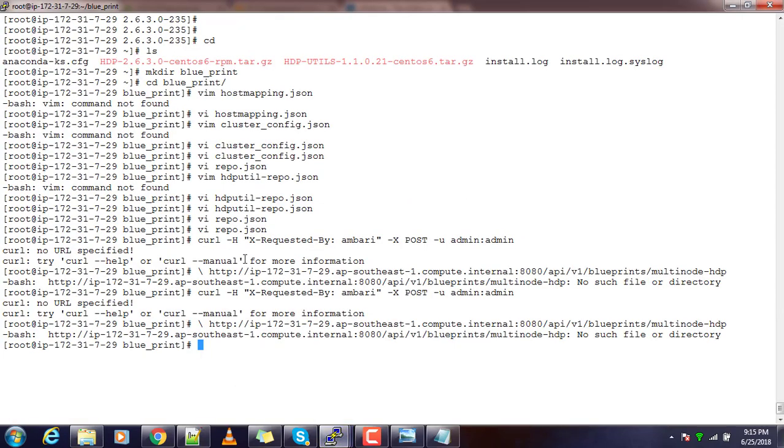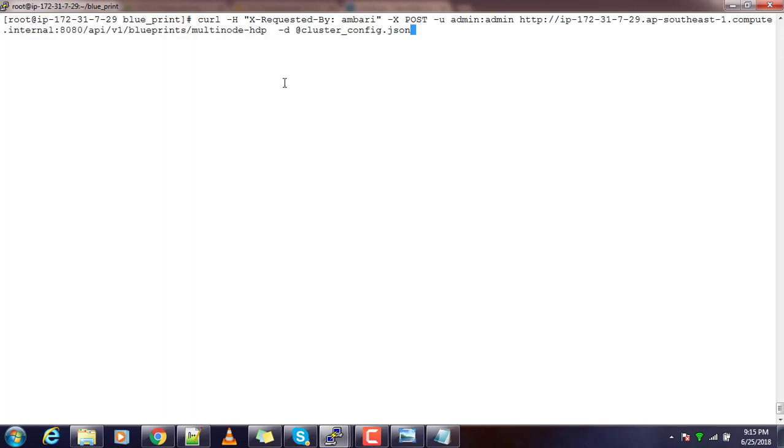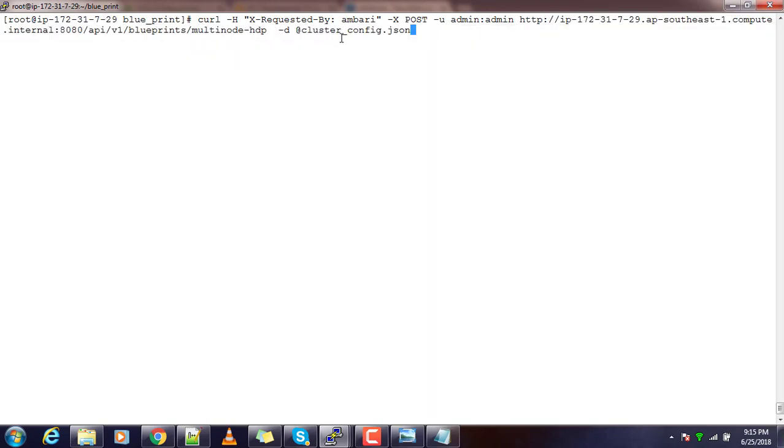Copy it and paste it here. Okay, so this is the same. This is the URL API v1 blueprints, and this is the blueprint name, and this is the file name cluster_config. Okay, so this is correct, and use @. So we have registered this blueprint.